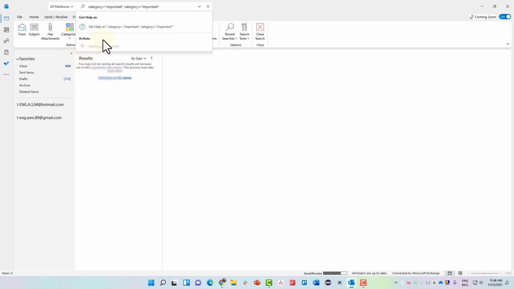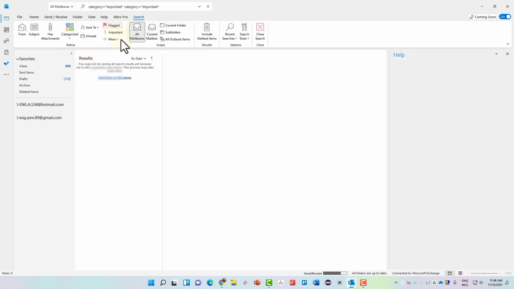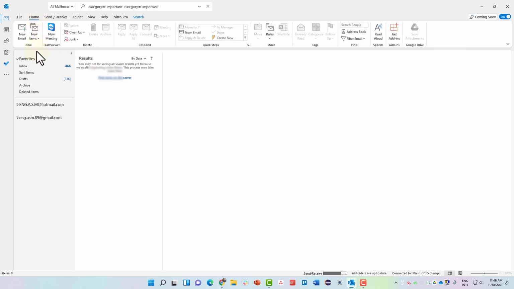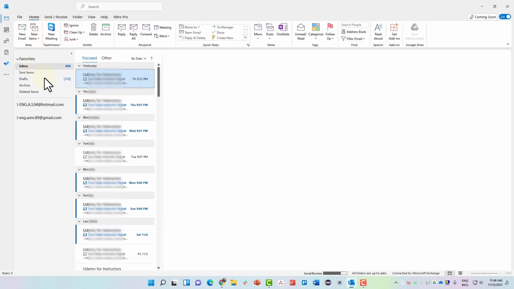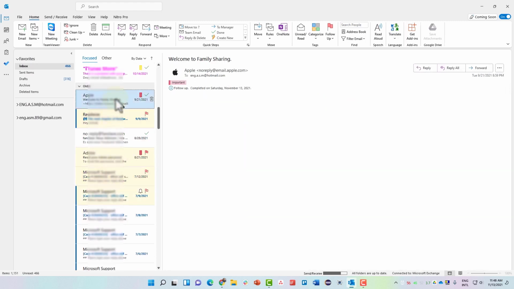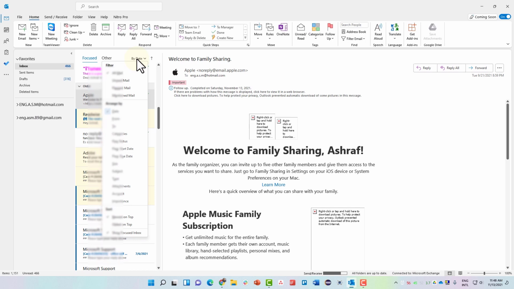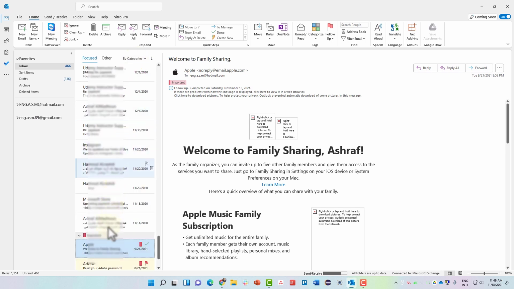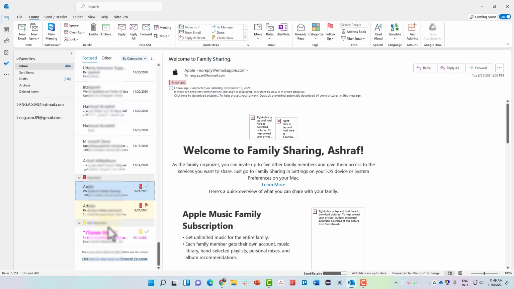Now again, this will show you the important emails in this category, and you can play with the categories by simply going back to the home menu and selecting inbox, then scrolling down. These are the emails that we categorized. Now you can even add the categorized, as you can see, as a filter for showing your emails. Now we can see the important emails and the not important emails.